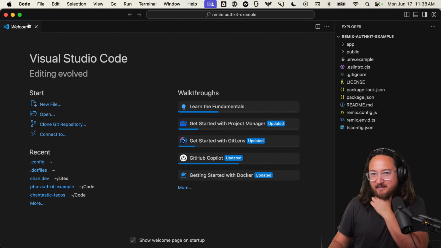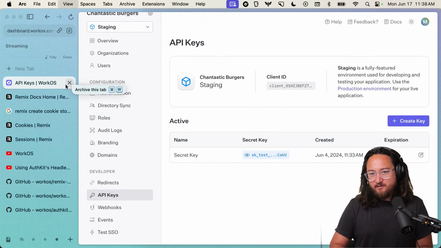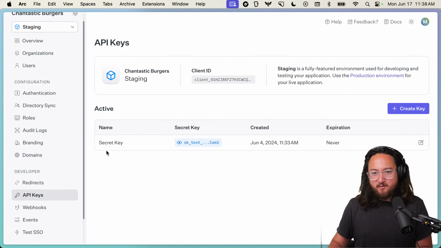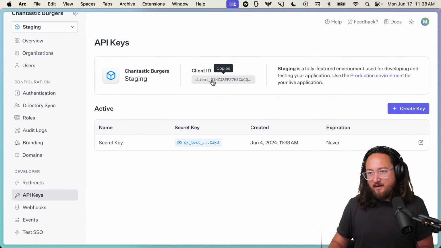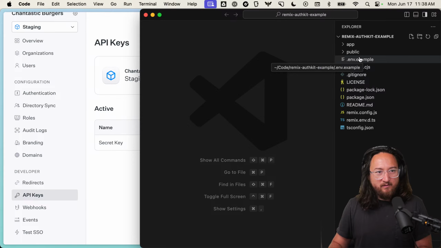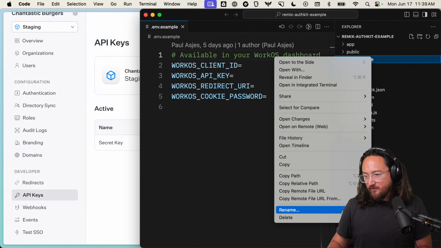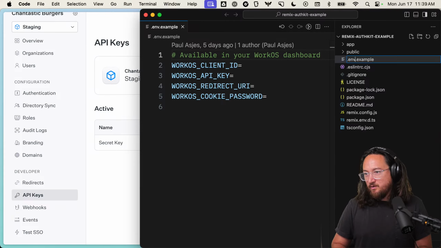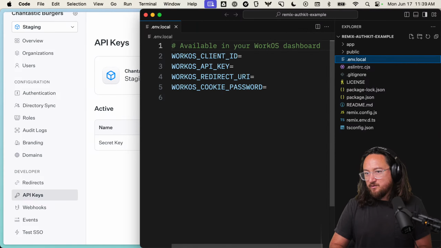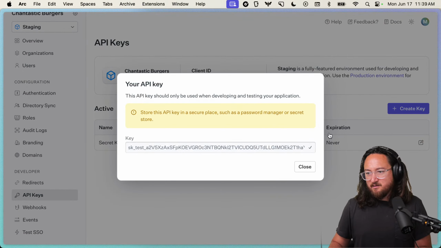Okay, cool. So let's get into this app. Actually, let's see. Might need to get some more side by sides here. So let's copy the client secret. Where was this? This was in env.local, I think. So let's open env. Okay, so we have env.example. We're going to rename this into something that we can actually use. So we'll name that to env.local. Put in our client ID, put in our secret.